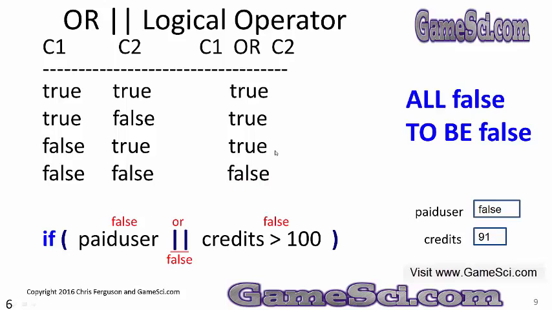If any input is true, then the OR will produce a true. But if all the inputs are false, the OR will produce a false. This OR rightly returns a false. Both sides of the OR logical operator were false. So that is the OR logical operator. It does exactly what the English language word OR means. One input has to be true.